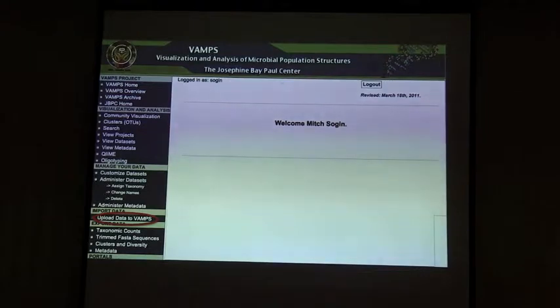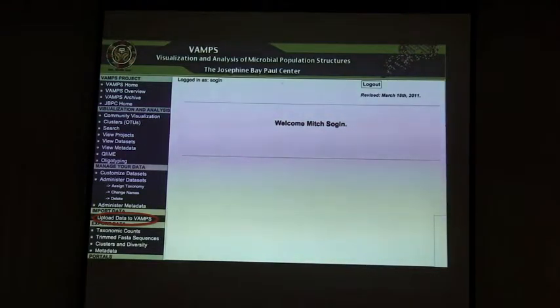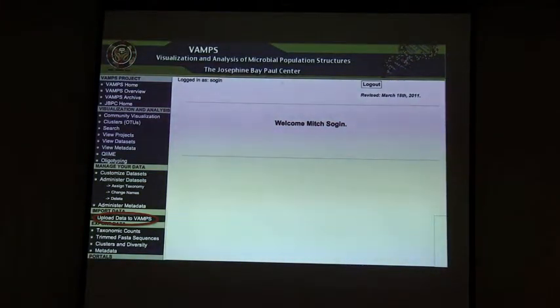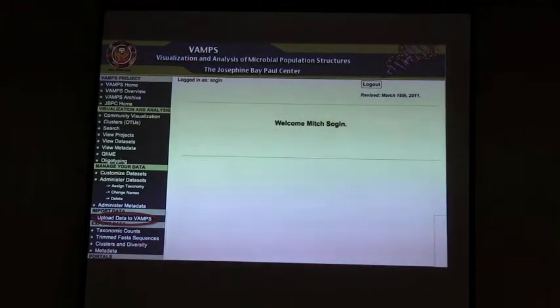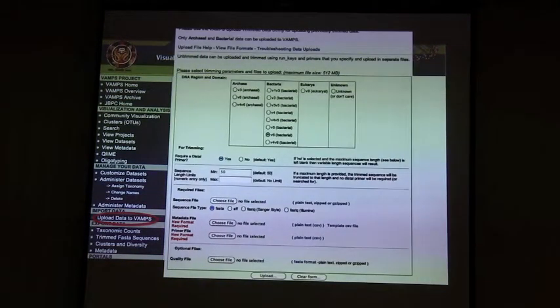The ultimate plan is, I think, that we will be exchanging data, which will be useful. So if you like some of the functions that we have in VAMPS, then you'll be able to take data from QIIME and put it into VAMPS. And if you like what we do in VAMPS and some of our data, the way we select taxon data, you can move it into QIIME. It's just a matter of whether you like one versus the other, or you find one more useful than the other. Anyways, that's the plan. So this is what data upload looks like for us right now.